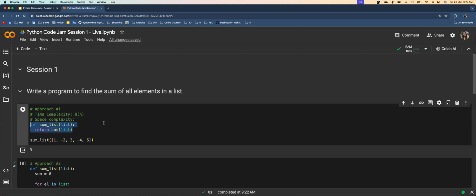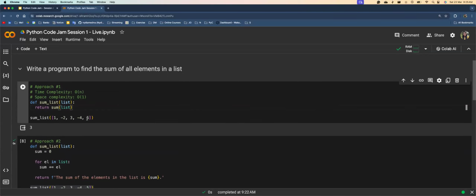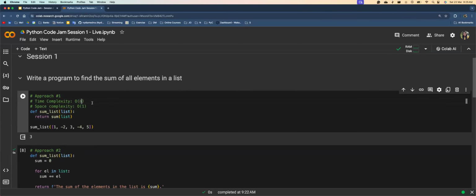For example, if we had to use another list to store something, then we would have n elements in that list, and the space complexity would be O(n). But in this case we are not, so it's going to be O(1).